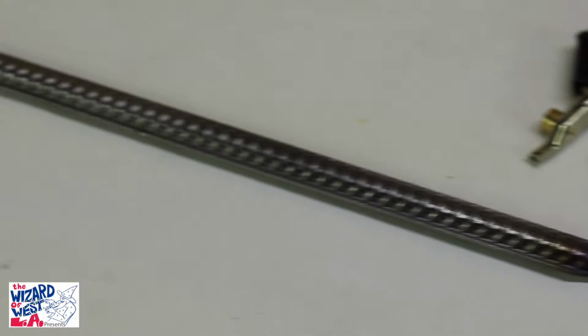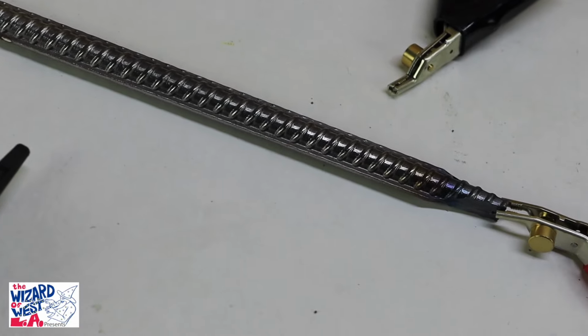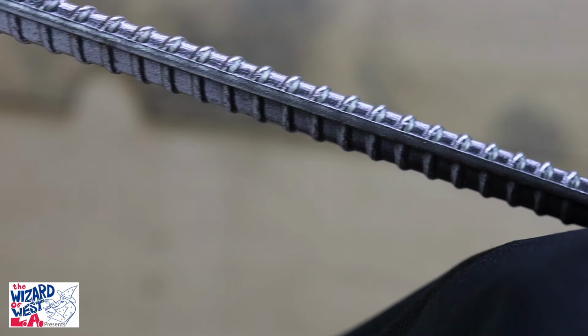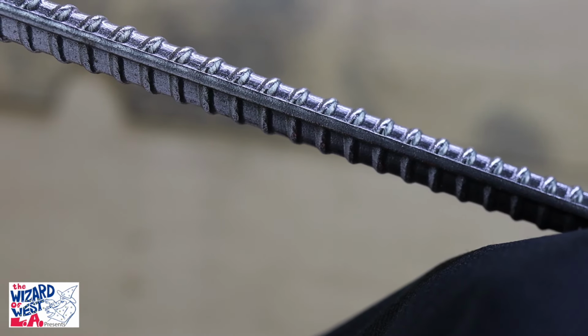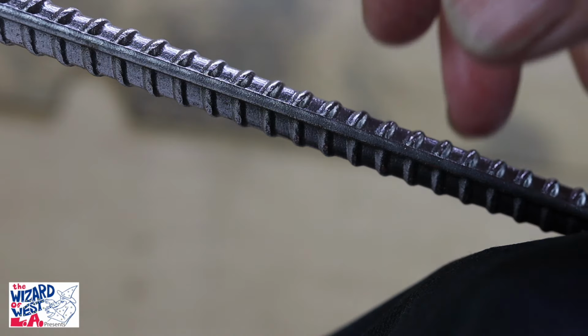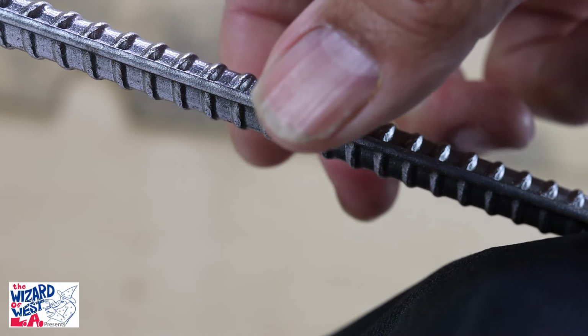That red line just travels down a piece of wire, in this case a piece of metal, and this receives it. Now there's other little tricks to this. Here's the other little trick that helps. If you run the toner near this, you get the tone. But if you hold it in your left hand, away from that piece of metal or wire, and you touch it with your right, you'll hear the sound go off.